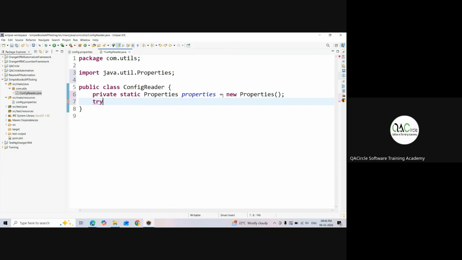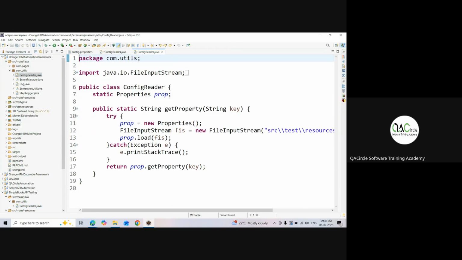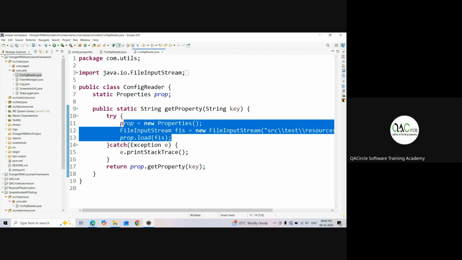Now we'll use these properties. See, we can go for try and catch. If you guys remember, I'm writing like this, not copying here, because we might have ample amount of time. Previously I was sharing the screen and telling you guys to write it. I don't think you guys are writing it that much, so I thought this is better. Okay, in try we have something called input reader. If we go to the previous util pages ConfigReader, we can copy the same. Okay, properties, something like this. Just copy it here.